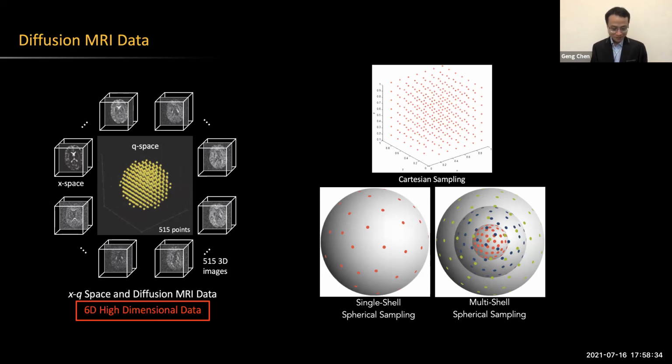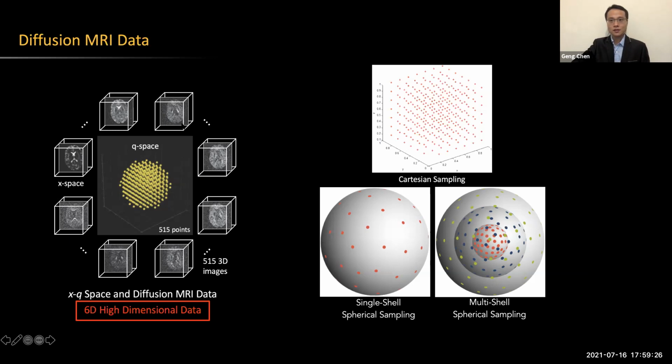So, Q space. I think the shape or the sampling pattern in Q space is determined by which kind of sampling pattern you choose. I think you can see the slide, right? Okay, so for the Cartesian sampling, it is more like a grid structured sampling pattern. So you can view Q space as similar to images because it is grid structured. But for single shell spherical sampling, which is widely used in clinical settings, the data is distributed on the sphere. So it is more like sphere structured data.